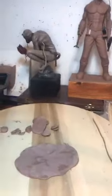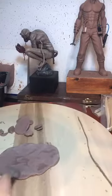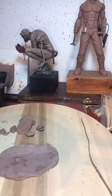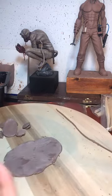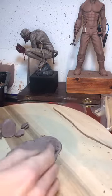And then from there, and try and get a bit closer, it's literally just a case of scraping over the surface. I hope my hand's not in the way here. Doesn't really matter at this stage which direction you go. Just got to make sure you pull off all the bogies that come off when you're doing it.